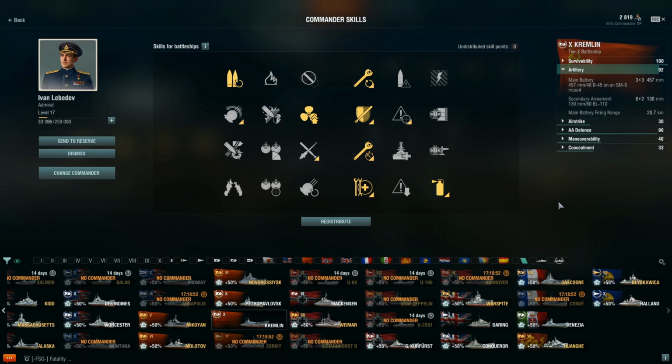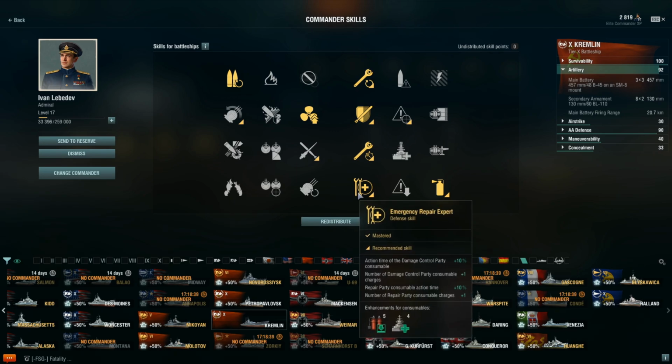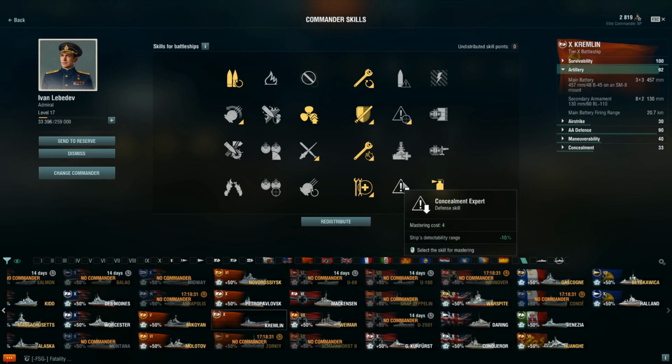I have the, what is it called? The whatever the one that increases traverse time and decreases reload time. Can't remember what the mod is called. When I do the Kremlin video, you'll see it. So Emergency Repair Expert obviously keeps you alive longer, gives you an extra damage control party and an extra heal. Concealment, obviously ship detectability range.